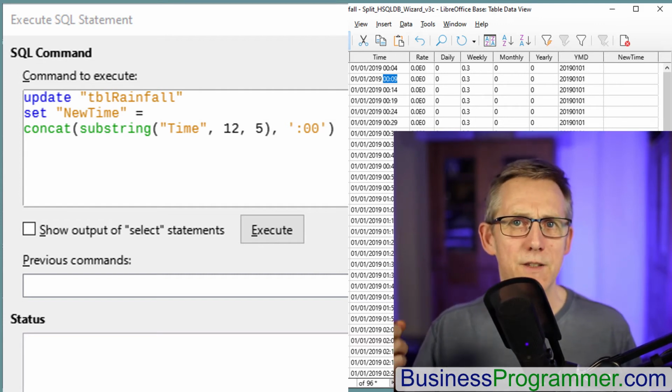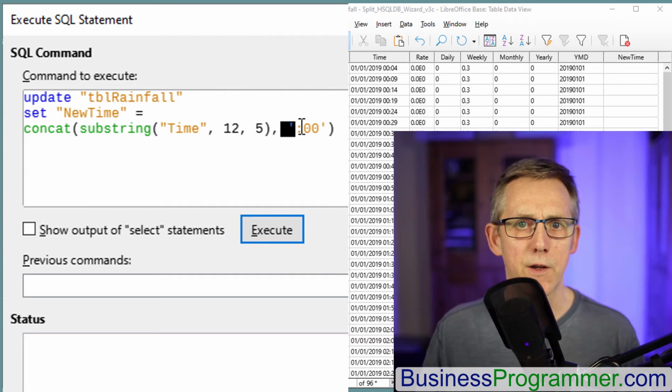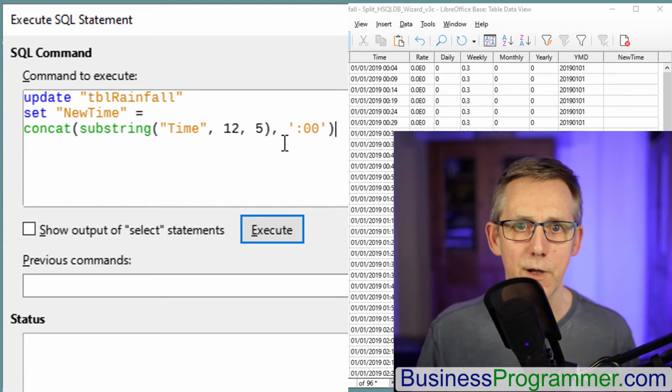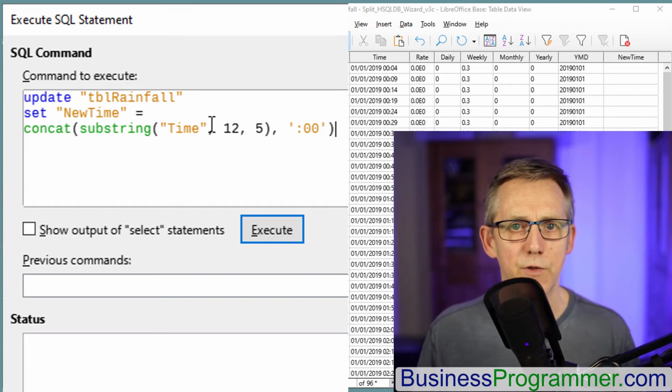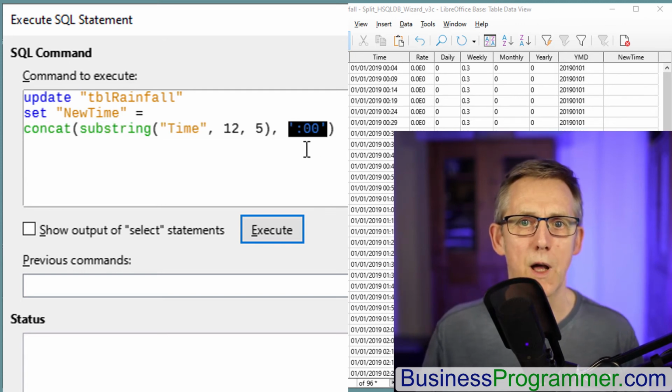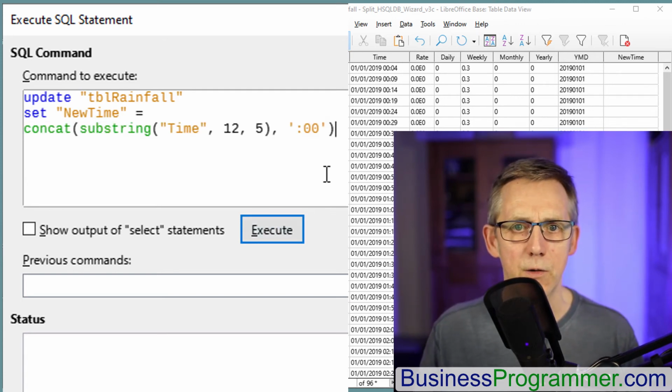Because new time has a LibreOffice time format, for it to work we've also got to concat these 00 seconds into it. Otherwise the time format won't work. The time format is very precise as to what it wants. But this is how you do it, and it took me quite a while to find out how to do this. But concat substring your time, and you've got to add in the seconds as well, colon seconds. Let's execute that.